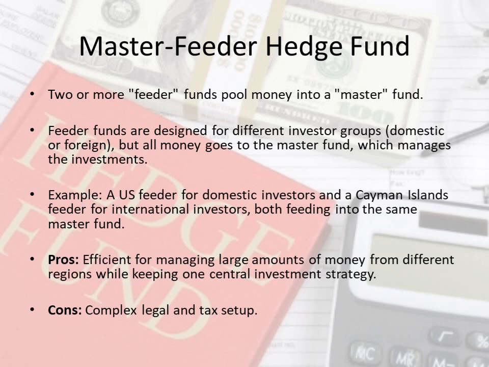And if we see what the pros of a master feeder hedge fund are, it is very efficient for managing a large pool of money, especially when you have investors from different countries. The fund manager only has to manage the master fund, but can attract investors from all over the world through the feeder funds. And if we talk about the cons of a master feeder fund, the biggest con is that setting this up can be complicated because there are legal and tax rules for each feeder fund and the master fund.